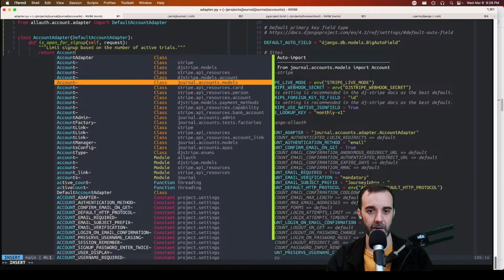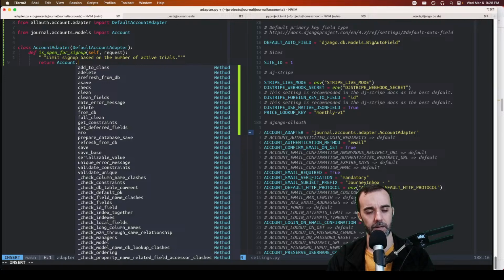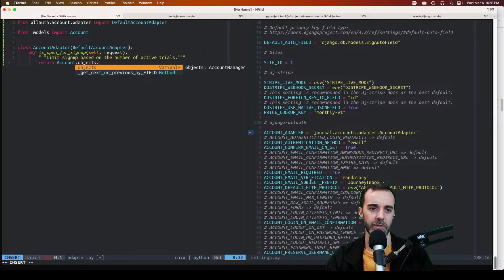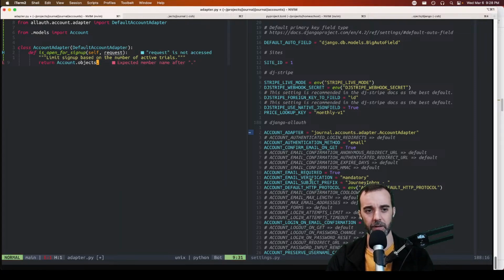This one, my account model from journal. Actually, that's in the same area. We don't need to go through journal.accounts.models; we can do a relative import here because we are in the accounts app. So we can say account objects, and I specifically want trialing.